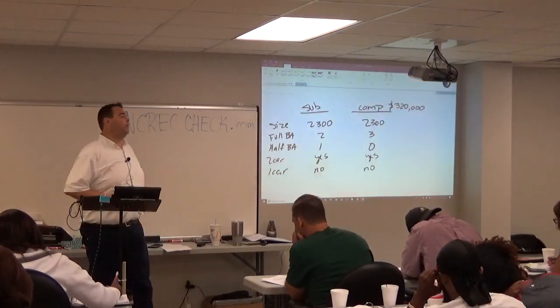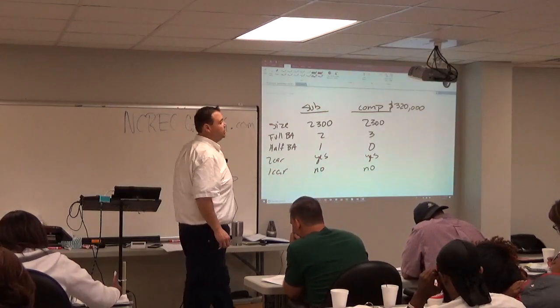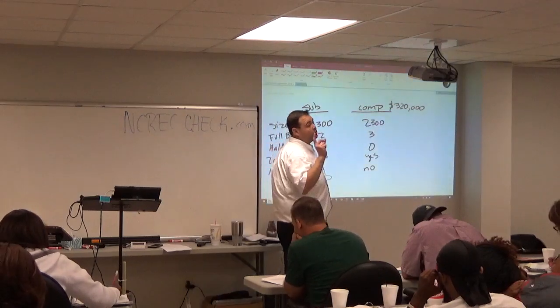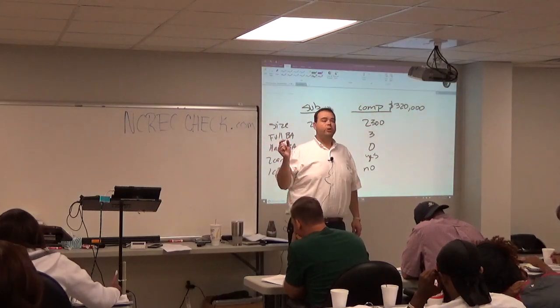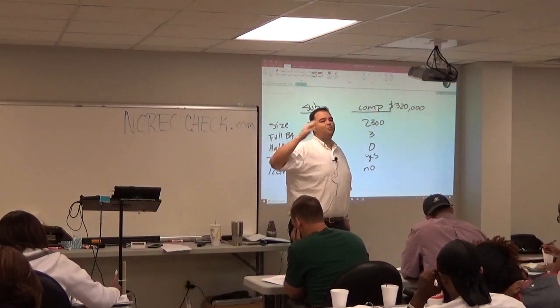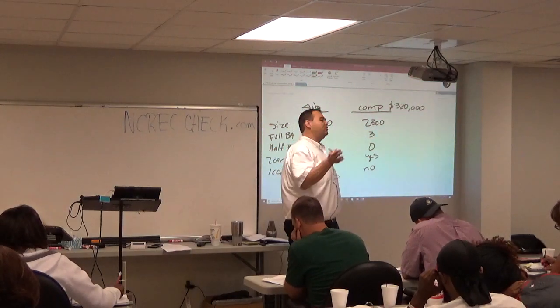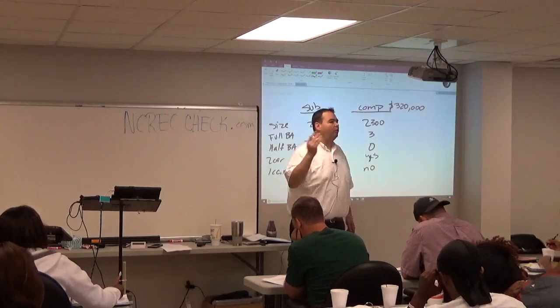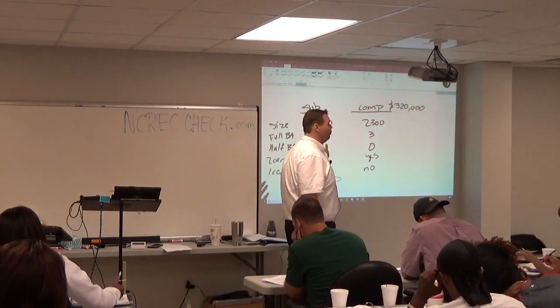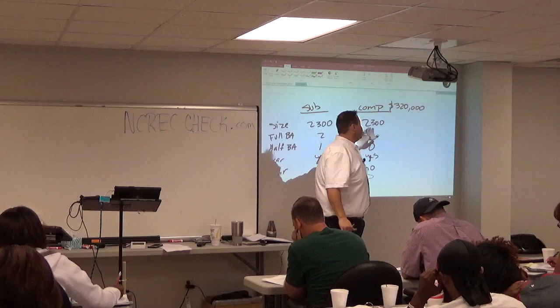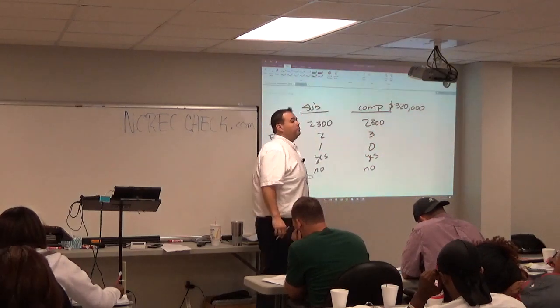So let's look at things and see if we need to adjust. Remember, we're always adjusting. Now here's something to remember: you don't adjust column to column just because it happens to be beside each other. If you have 3 comps, you adjust each comp back to the what? To the subject. You're always adjusting back to the subject. Well, this one only has 1 comp, so we're adjusting this comp back to this subject.